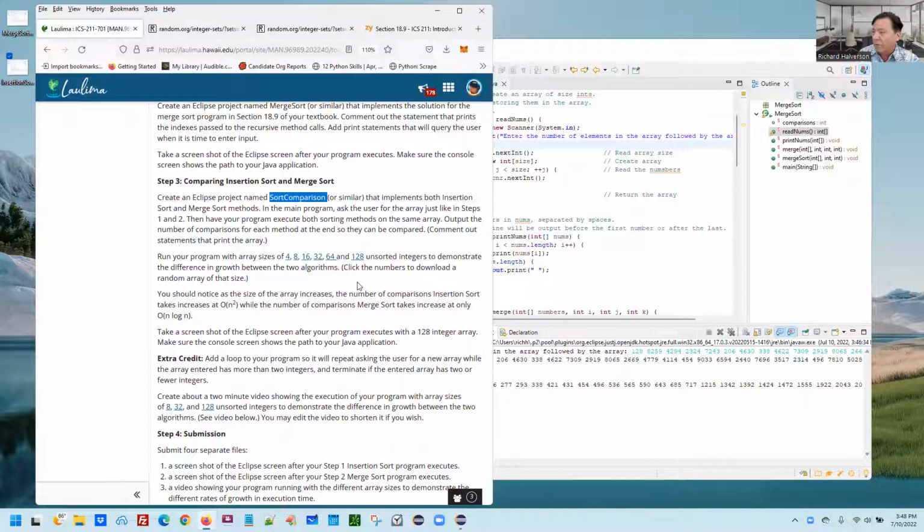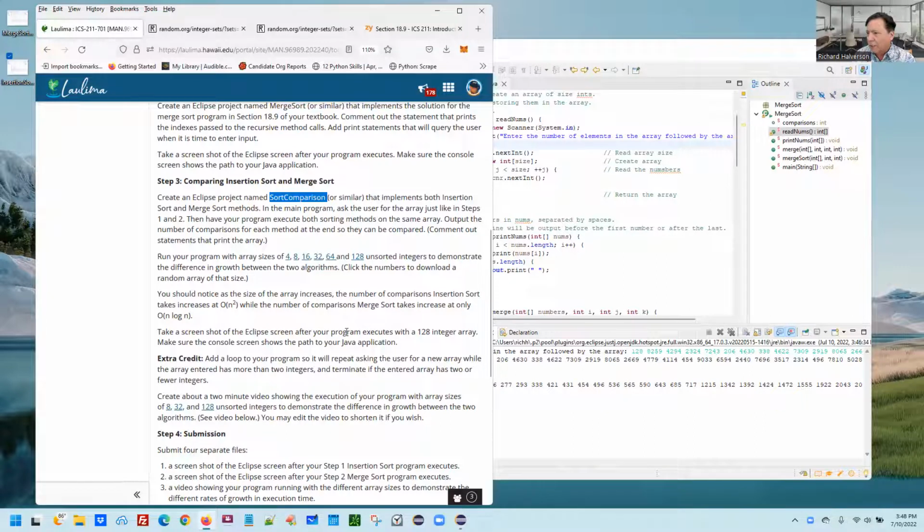And we have to make sure that we run the same array on each sort program. So once we read it in, we have to save it and use it twice.